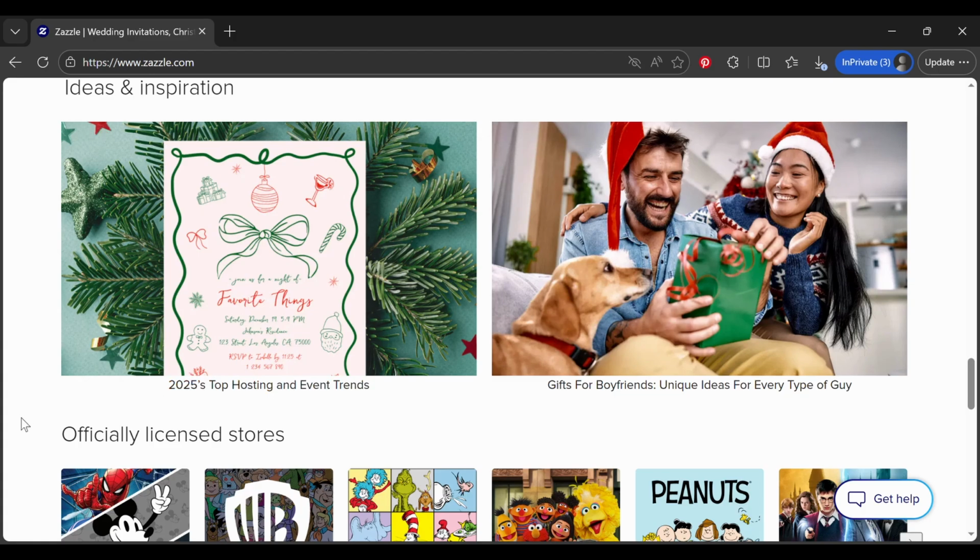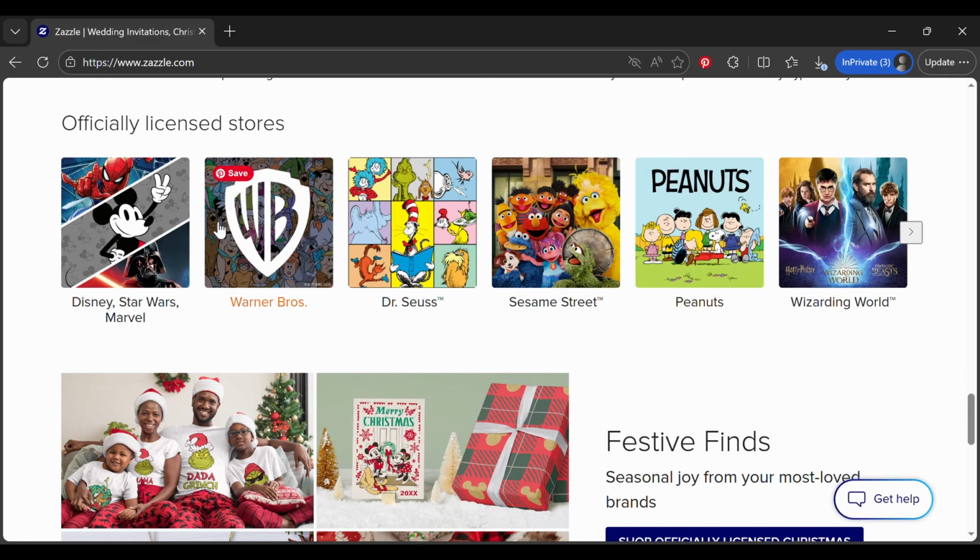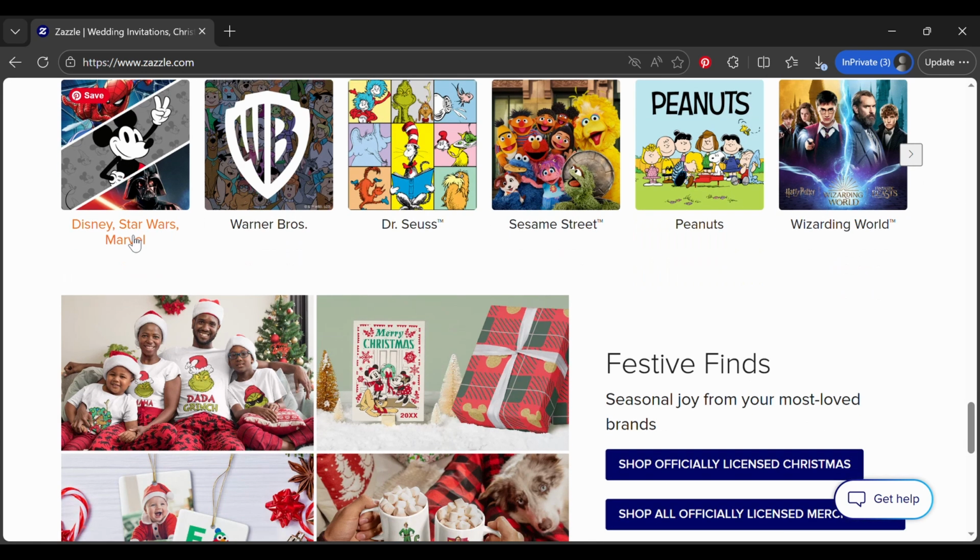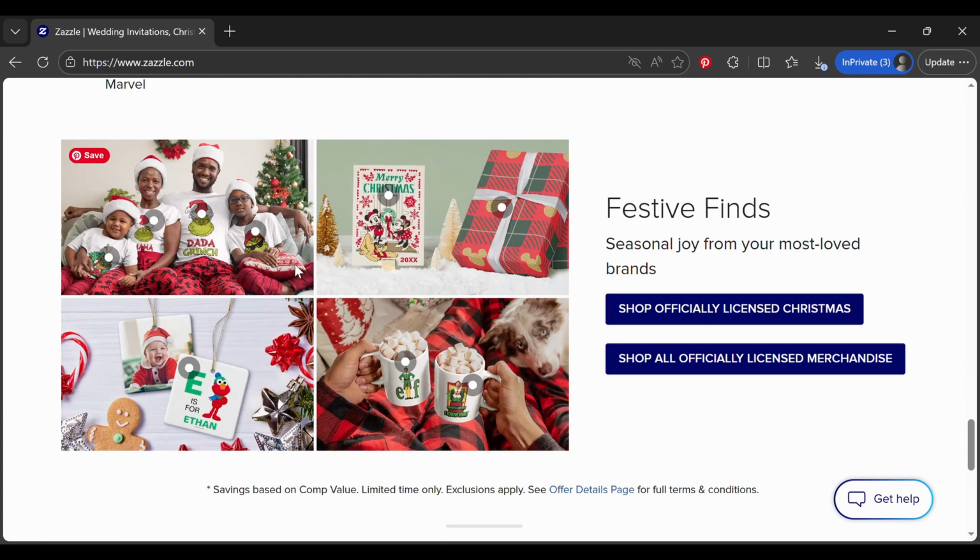Again, we have top hosting event trends, we have gifts for boyfriend, and then we have official listless stores. I normally check this out if I want to see, in general, the style of the design and lettering, because they already did the work of checking what people want inside of the customization area. So you can have an idea. Look at this, these are matching t-shirts.